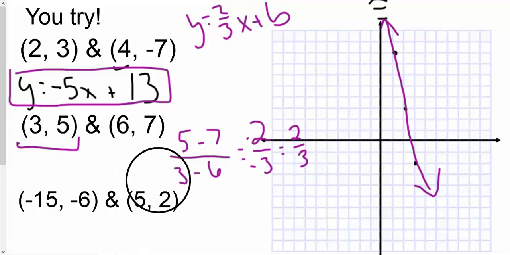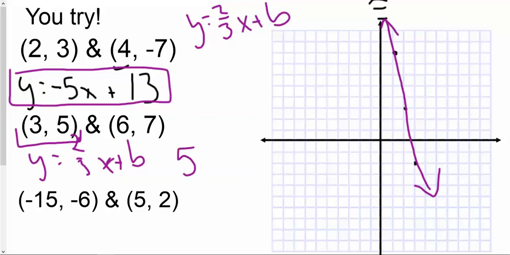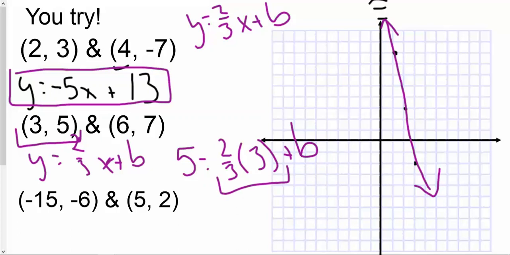Oh, that's a circle. I don't want that. Okay. So we're going to go again, and now we're going to plug in our value for b. Let's say I plug in, let's do this point. Really easy with a 2/3 times 3, right? Don't even have to worry about doing anything other than canceling out the denominator. So I multiply these together. 2/3 times 3 would be 6/3, which simplifies down to just 2. And so now I know b is 3.